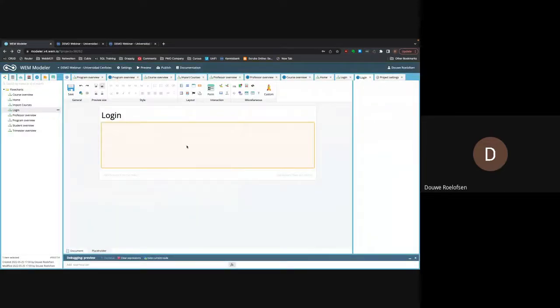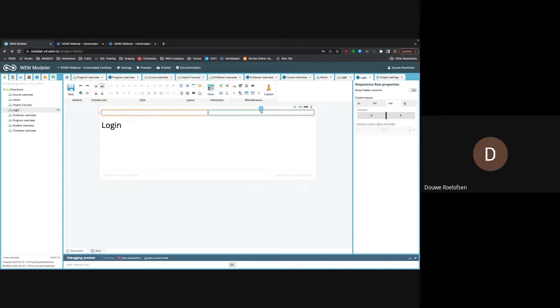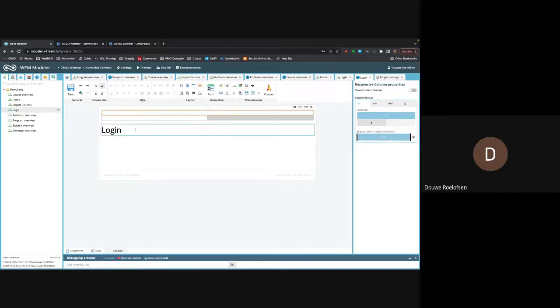What WEM also has is that it's responsive by itself, but you can change it any way you want by, for instance, using adaptive columns. An adaptive column allows me to change the screen based on the screen size. When it's large, I want the columns to be like this, and if it's medium, I want this. And if it's small, I don't want to see the entire column at all. I can remove it like this. This allows me to create a screen that's responsive the way I want it to be, instead of WEM doing it automatically.